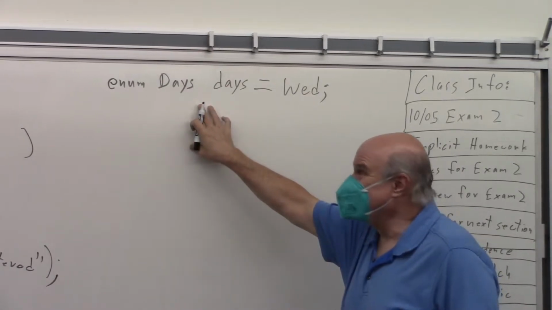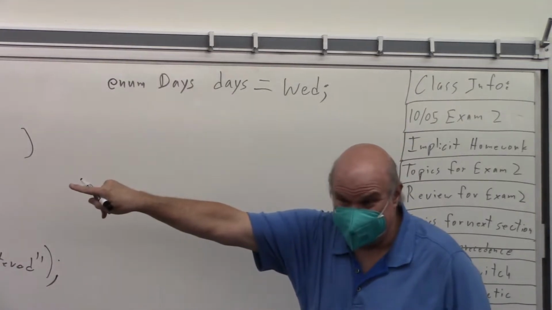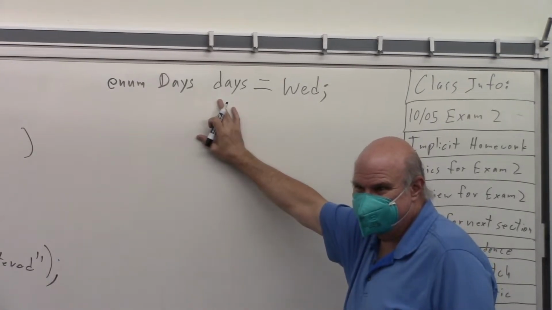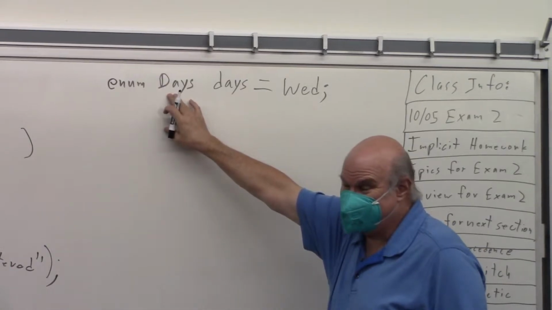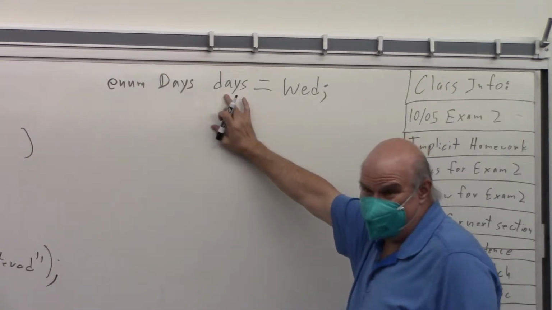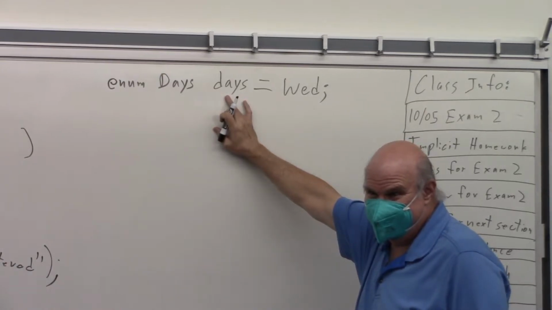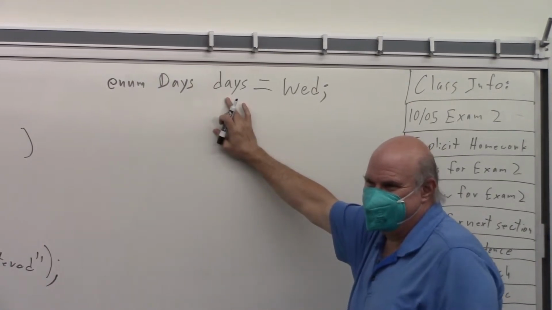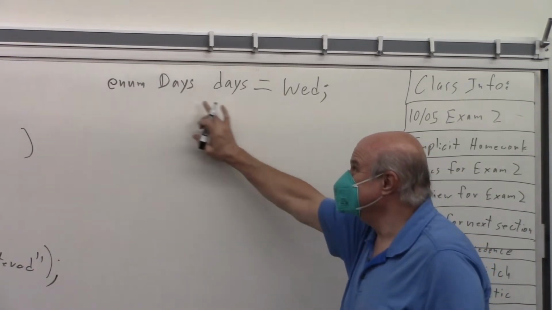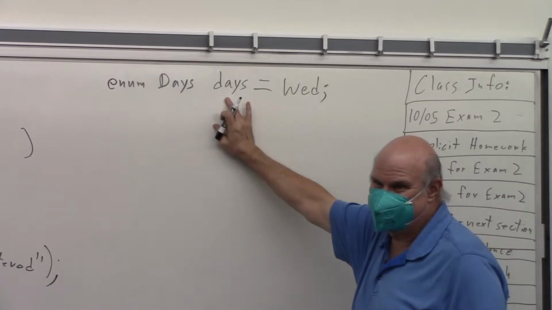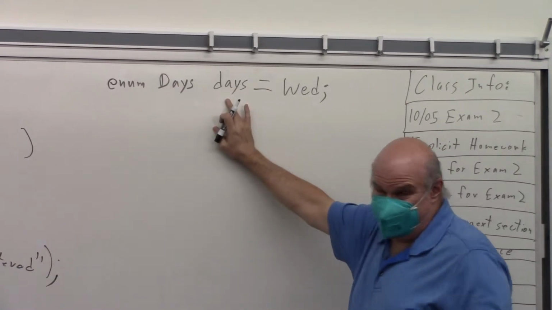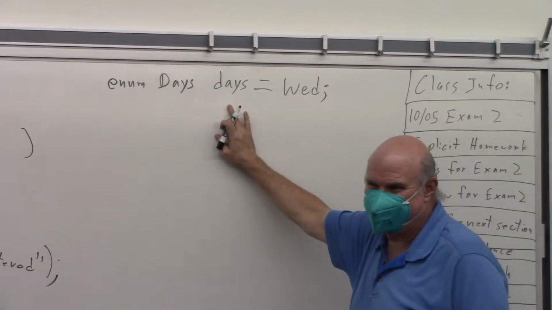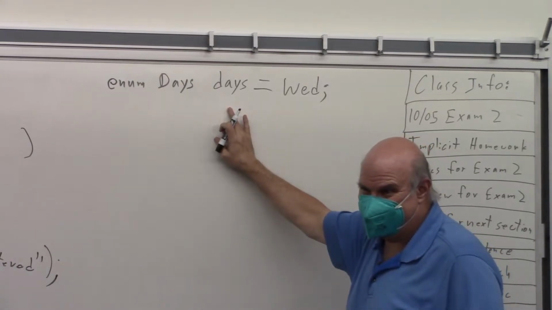It's great. Why can I have Days with a capital D as an enum type, and then declare a variable with the same name except lowercase d? Because C is a case-sensitive language, so it's a significant name. Exactly right. It's a case-sensitive language. Days and days are completely different identifiers. Plenty of people got that wrong on the first exam. Plenty of people will probably still get that wrong on the second exam now. Hopefully everybody's listening. Case-sensitive language.